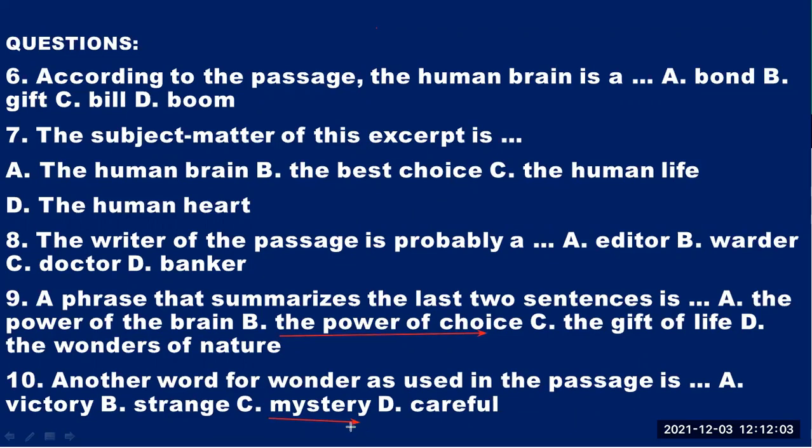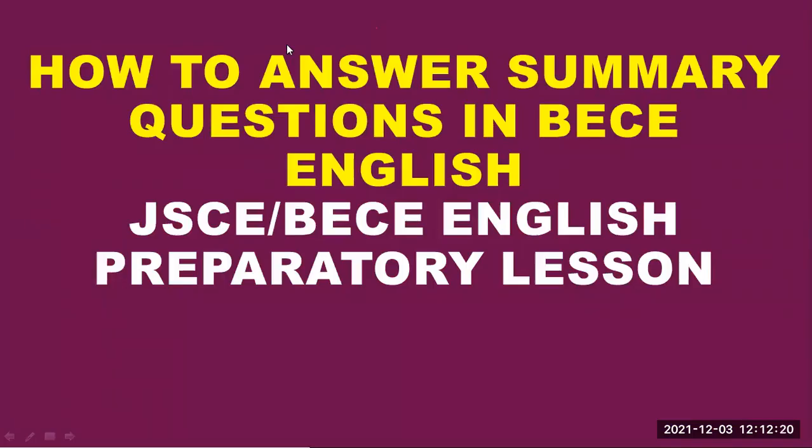All right, and this brings us to the end of today's lesson. I hope you actually learned the required lessons. We have been looking at how to answer summary questions in the Basic Education Certificate Examination English. This is our Junior School Certificate Examination / Basic Education Certificate Examination English preparatory lesson aimed at helping candidates who are going in for this exam to prepare adequately for their exam.